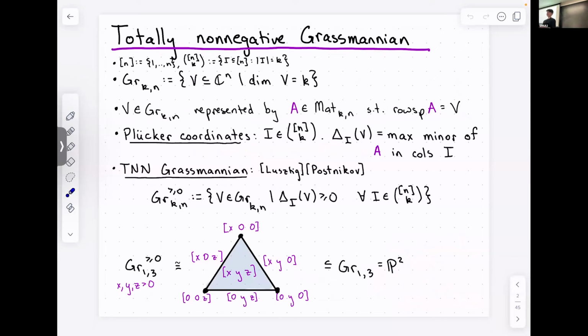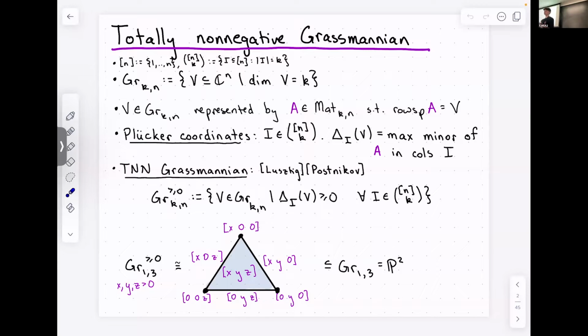Right, so the first thing to start out with: I'm talking about the amplituhedron. So first I have to talk about the Grassmannian of K-planes in an n-dimensional space. Just like Yelena, I always think about points in the Grassmannian as being represented by a full rank K by n matrix. I also think about the Grassmannian as being endowed with Plücker coordinates. These are just the maximal minors of my representative matrices, and this embeds the Grassmannian into a high dimensional projective space.